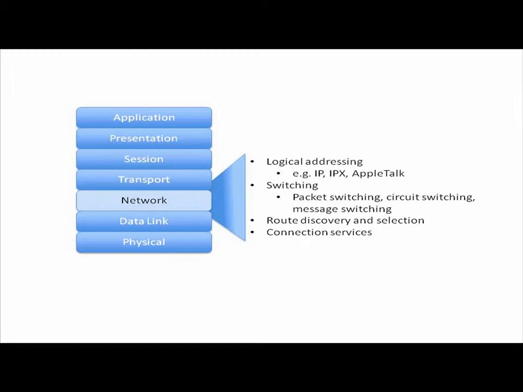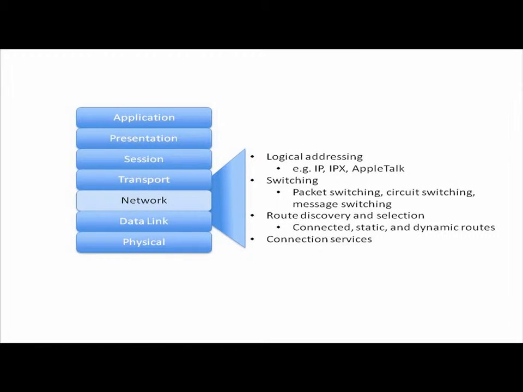Primarily, though, in the networking world, we are concerned with packet switching. We have source and destination IP addresses on our packets, and we packet switch those packets. In other words, we route those packets towards their destination. Something else going on at layer 3 is route discovery and selection. We said that a device called a router resided at layer 3, and that router is going to make intelligent forwarding decisions. Remember how a switch worked down at layer 2? Down at layer 2, a switch made forwarding decisions based on physical MAC addresses. That's the way an Ethernet switch worked. However, with routing at layer 3, we're making forwarding decisions based on destination IP addresses typically.